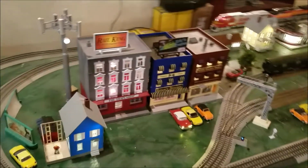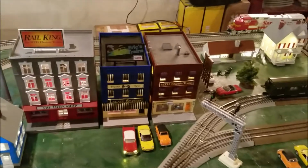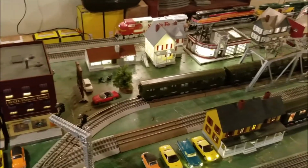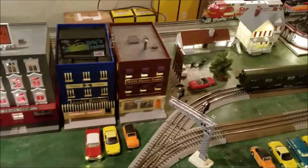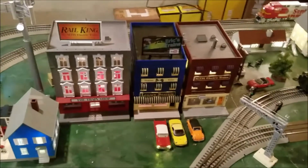So I'm going to show you around. I will also mention that 90% of the buildings here are actually converted to LEDs. I converted them myself, and it was really easy. All I did was solder 2 wires onto the LED strip, and you run the LED strip to the power supply. So it was really easy.